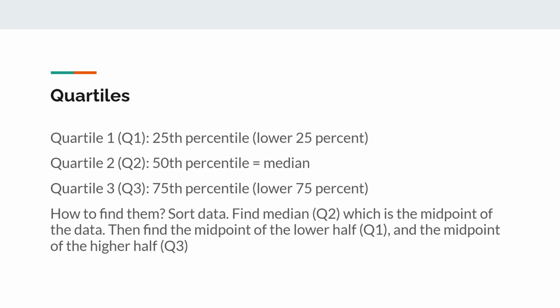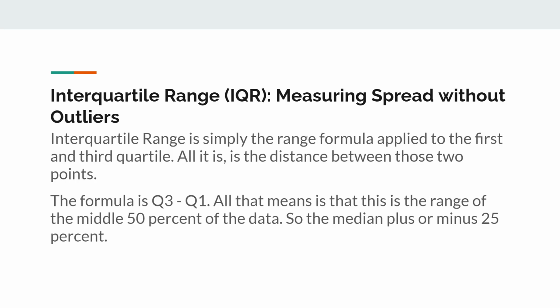Then you find the midpoint of the lower half and the midpoint of the higher half. Note that the midpoint is not position based. It is position based when you're trying to find it, but the values are not position based, meaning that if your midpoint is 5, then your quartile 1 isn't going to be 2.5. That's not how it works. The quartile is going to be the number at 1/4 of the data set, which can be anything from 1 to 5. And that's why you get skewed left and skewed right. And we'll get into that a little bit later.